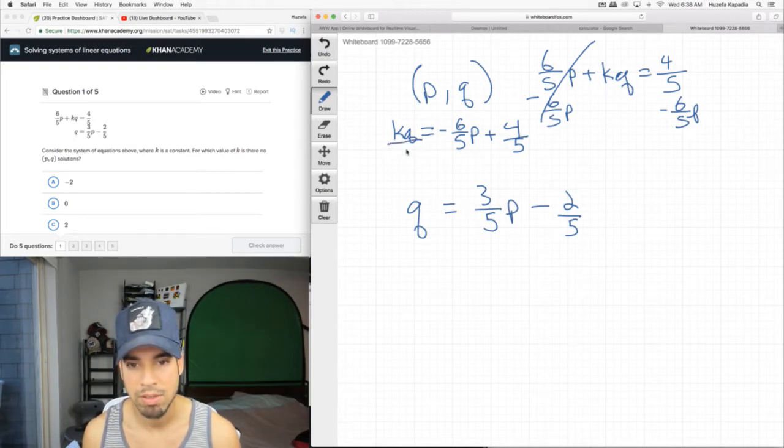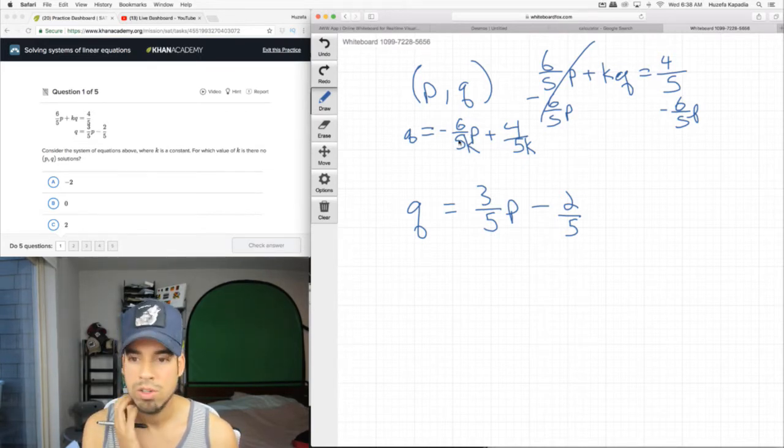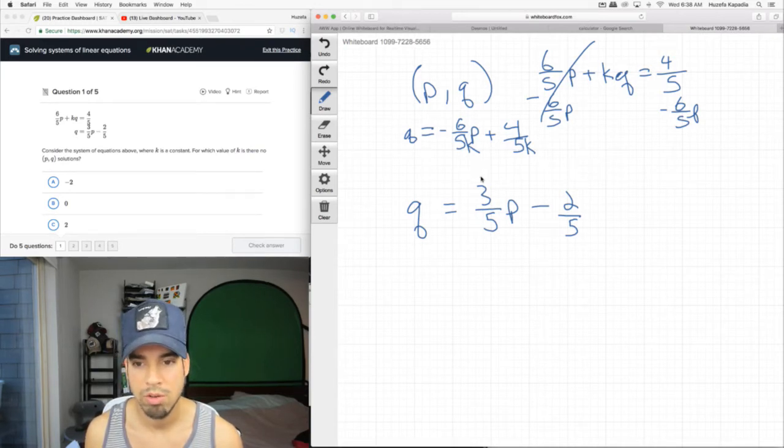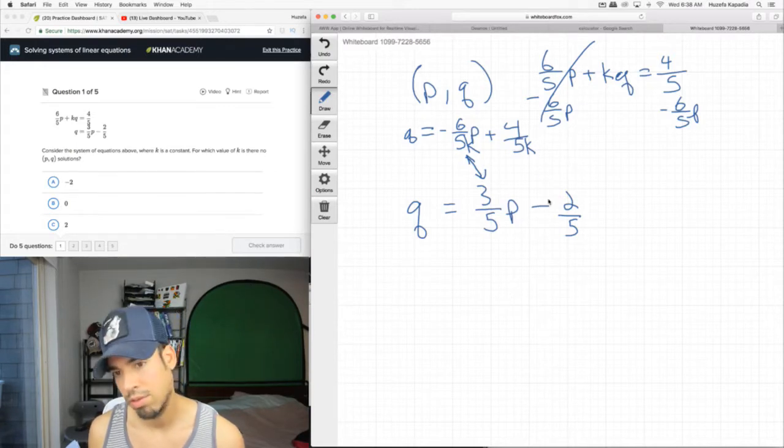And then last I'm going to divide both sides by k. That puts the k underneath on the bottom for both of these terms, because I'm dividing both of those terms by k. So let's go ahead and get rid of our k. And now we've got this finally all set up. So it says where there's no solutions. Okay, there's no solutions when the slope right here, these two values, are the same, assuming the y-intercepts are different, which I'm just going to assume that they are for the time being.